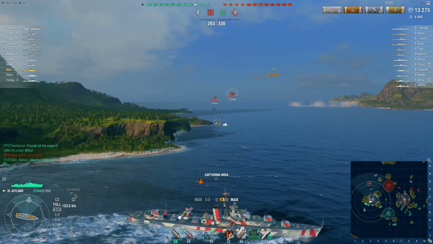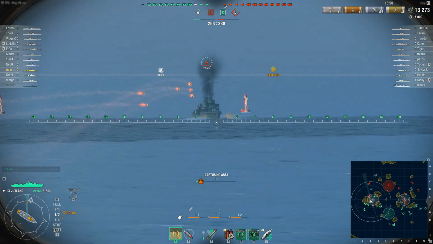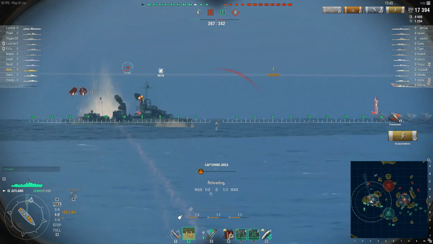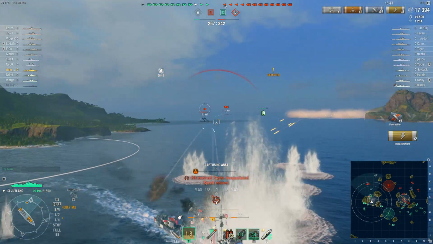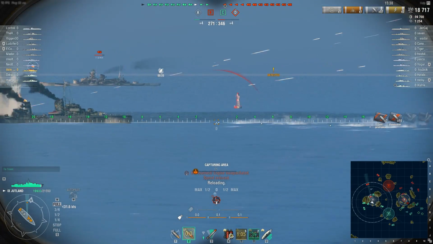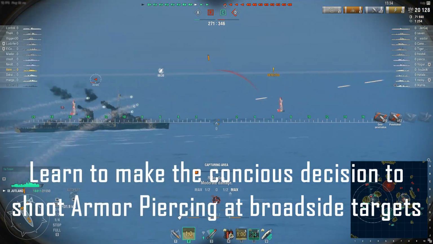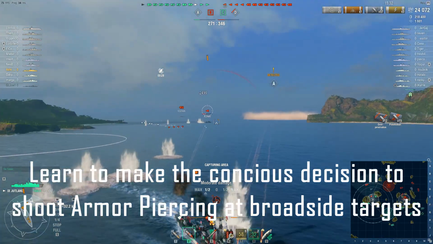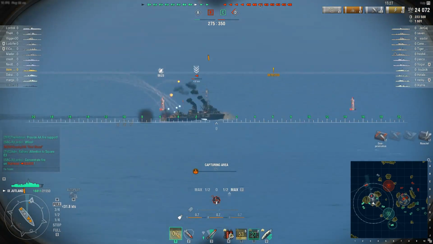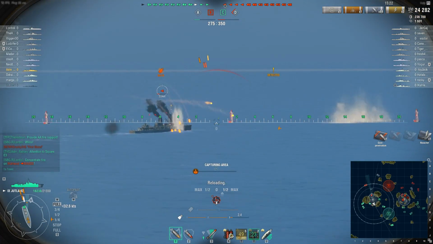Okay, he has pushed in again. I wasn't expecting that. I'm just going to quickly shell him. He has got his hydro active, so I'm going to be forced to fall back here. Enemy Jutland is shelling me from his smoke. Enemy Massachusetts is showing broadside, so I quickly switch to AP, try and punish him. The enemy Jutland is shelling me all the time from his smoke. Quickly change back to high explosive as he's angled away.